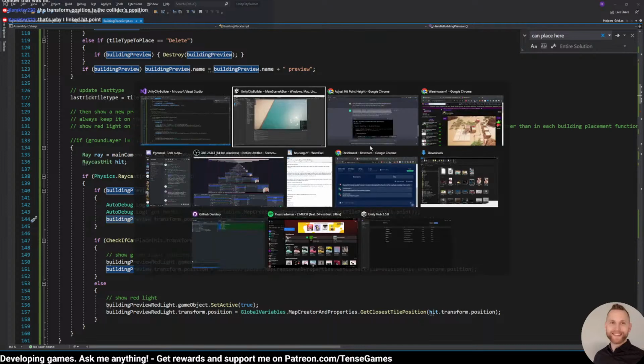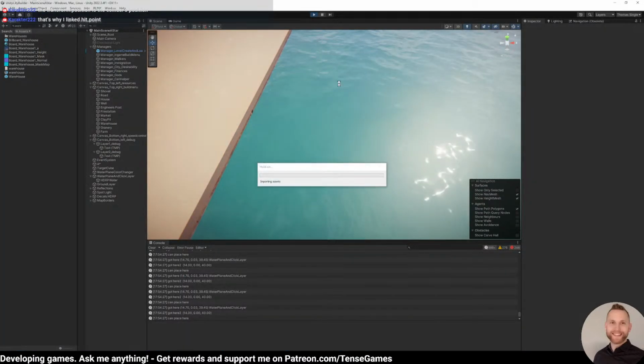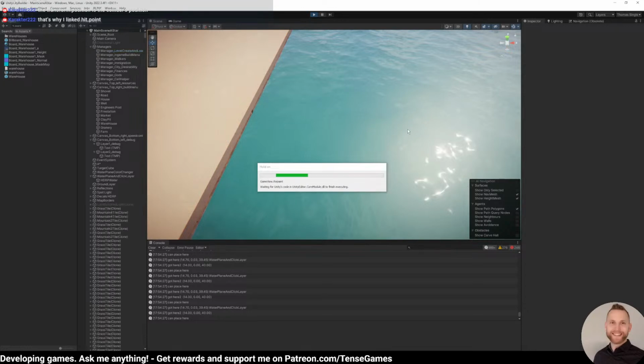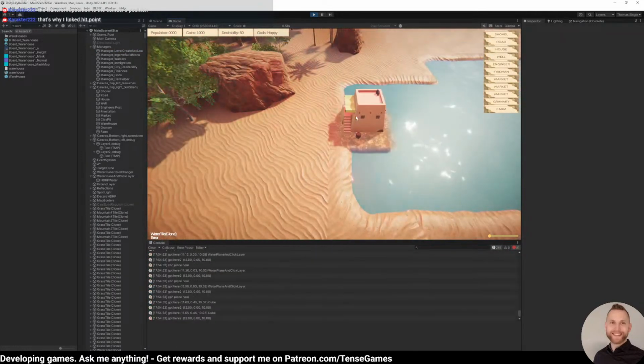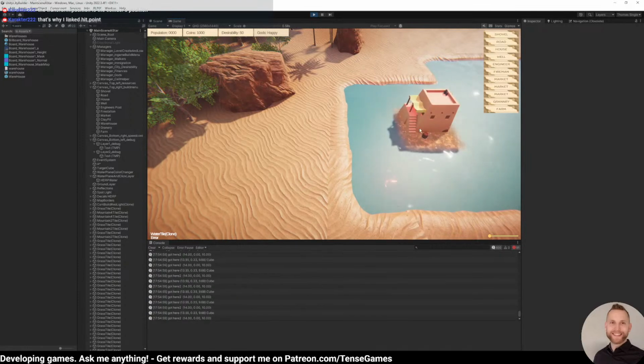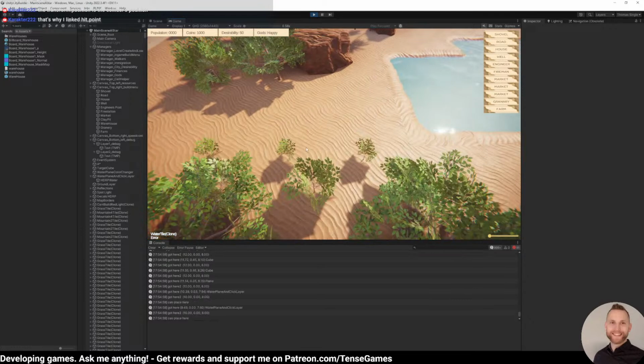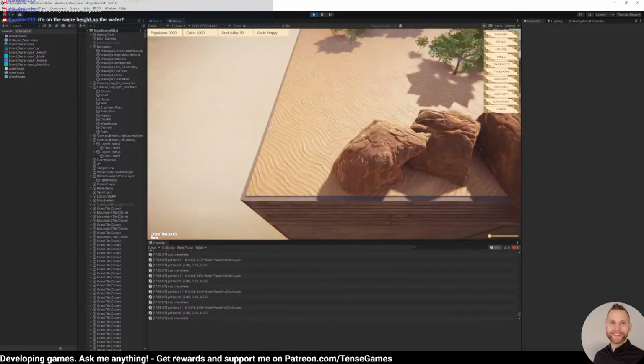I don't get why the position seems to be correct now, but I don't get why that's not working. Okay, but here it's working. The closest tile should be 8, 6, 4.